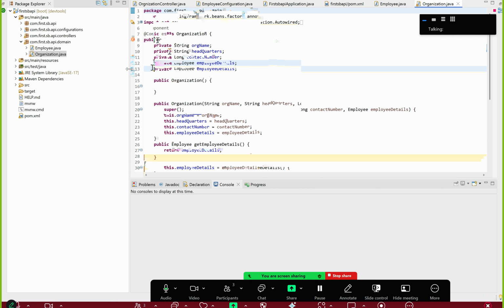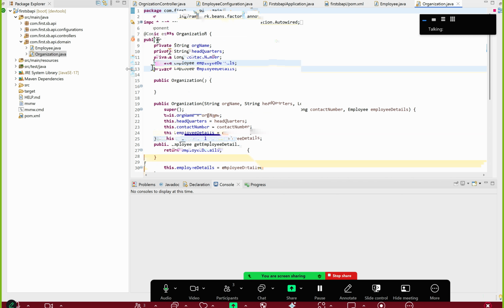We don't need to write the setter and getter. We don't need to generate the constructors. We don't need to write the default constructor. We don't need to create the toString method. Okay, so that is the beauty of using Lombok. But how to use Lombok? So we have to follow a certain process to install Lombok in your IDE.